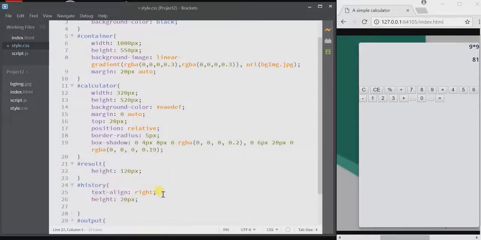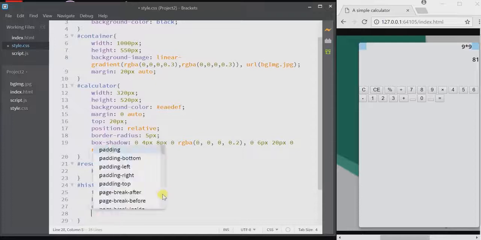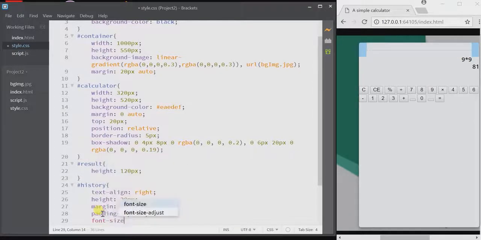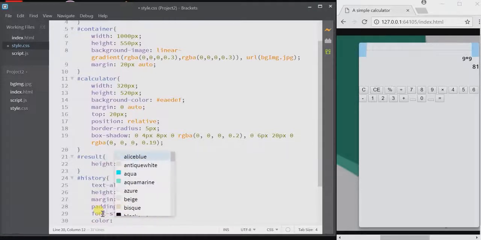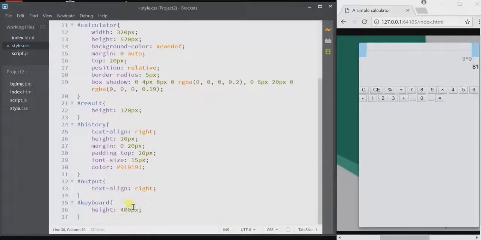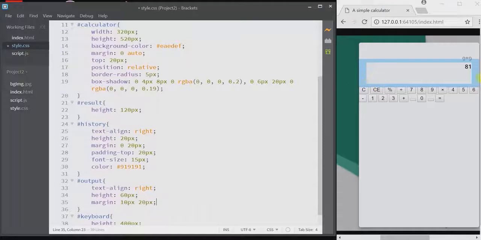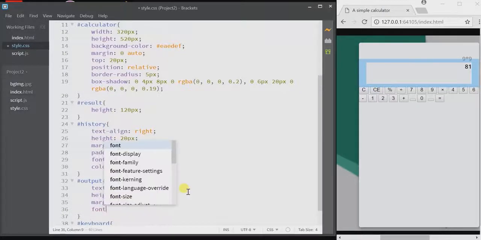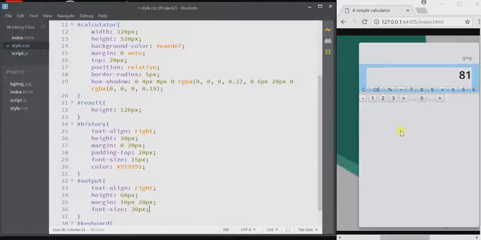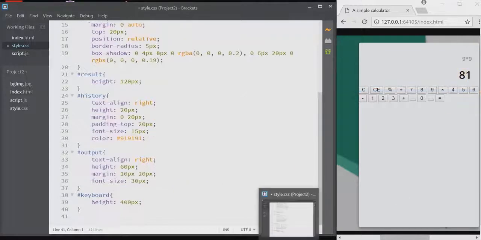Give history section some height, margin, padding, font size and color that distinguishes it from the actual output. Also, let's give some height and margin to the output section. Let's give a bigger font to the output to make it stand out.